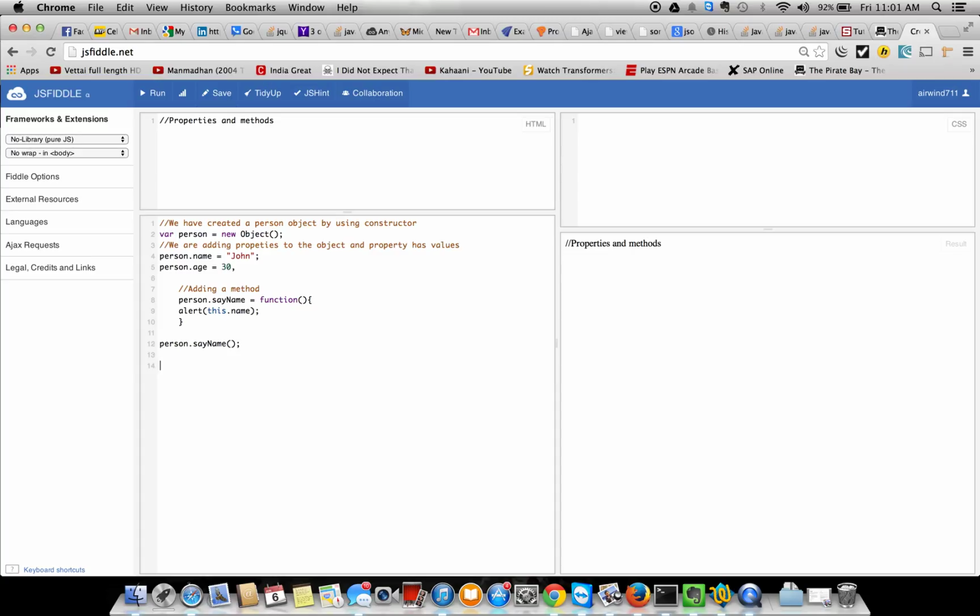But then there's another way where we can do the same thing. We can use object literals, which is a shorter form and is the more preferred way of doing things, right? So it's called the object literal way. How do we create an object literal? Same way, you say var person equal to, instead of new Object, you use curly braces. This thing, the curly braces, is pretty much equivalent to var person = new Object. So anyone who recognizes these curly braces will know that we are creating an object over here.